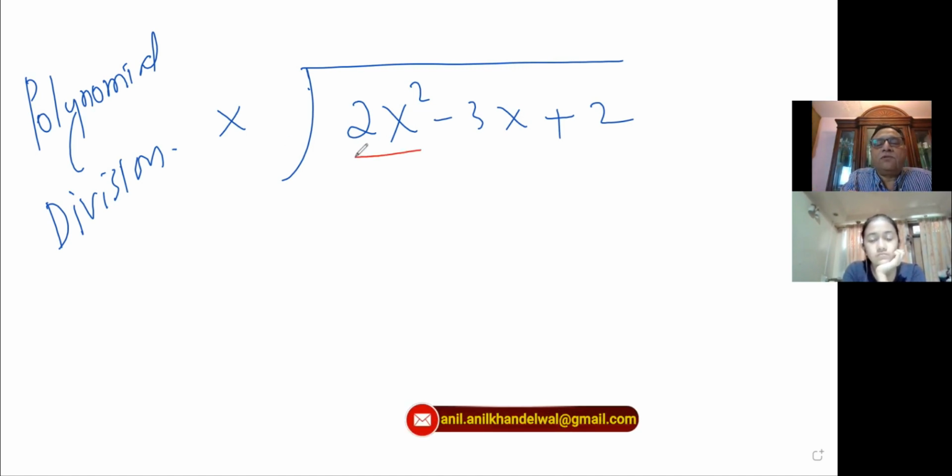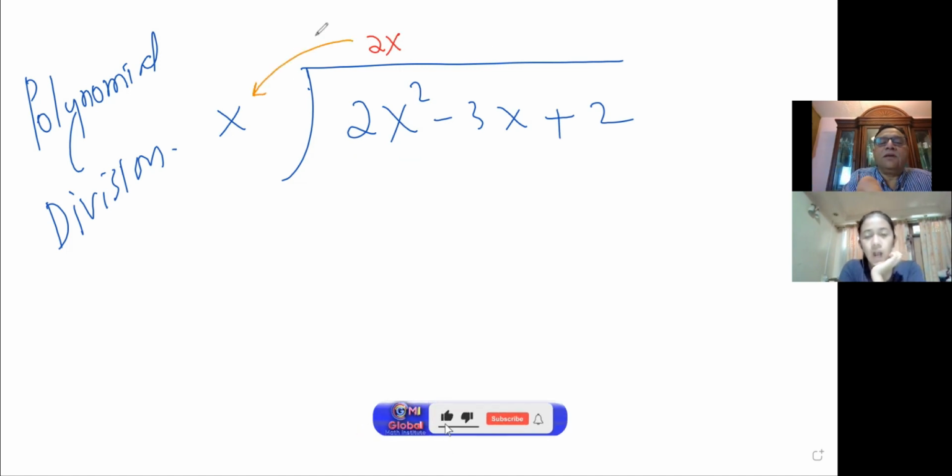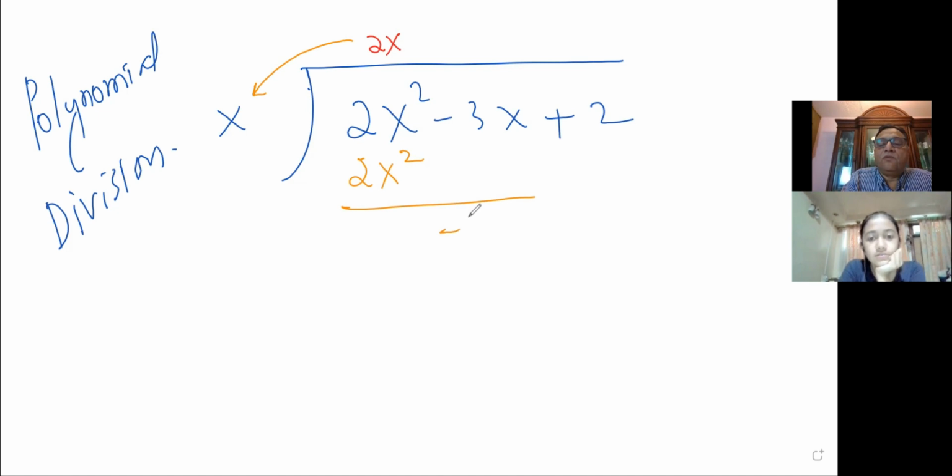Well, the first term we have to take first. Now, this particular term, as you can see, has 2x squared. So what goes in the quotient is 2 times x. So when I multiply 2 times x, then what do I get? I get 2x squared. And therefore, for me, the remainder here is 0. Now I bring down the next term, which is minus 3x, correct? Now, I have to multiply x with something. And obviously, that has to be minus 3. So if I multiply by minus 3, I get minus 3x. And again, the remainder is 0.